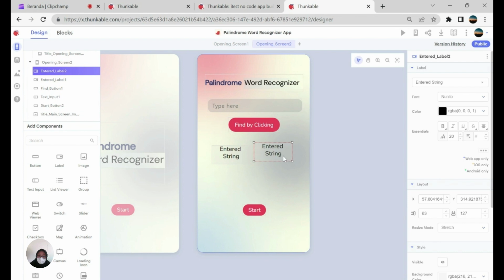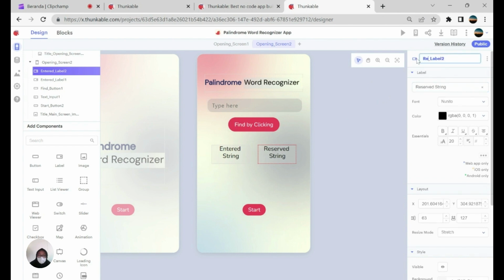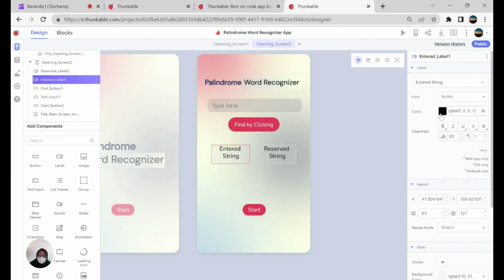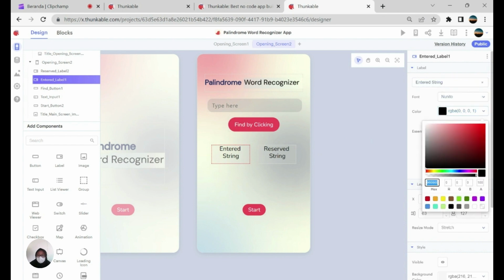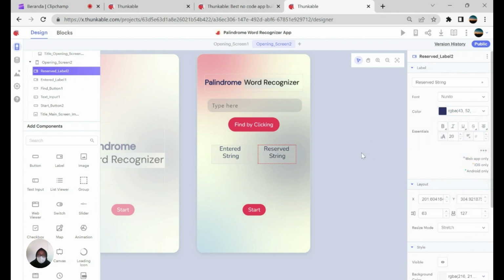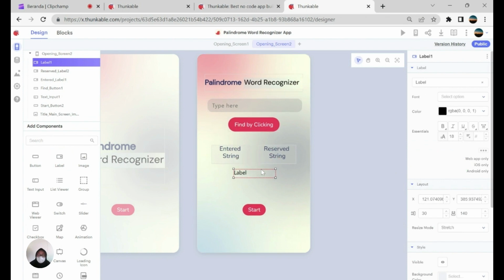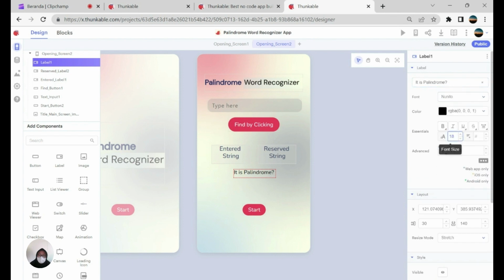Now to make the reversed label, you can duplicate it and change it to reversed string and rename the component. For the color, it is 3457. And after that, we can add a little label with the question, just Palindrome. The font is 15, and the text line is centered.